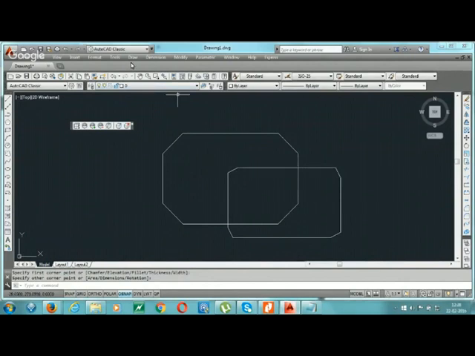Same way we can draw the rectangle with the help of the fillet also. Fillet is going to be the circular one, so we have to give the circle to the command. If you again say enter to it, and then fillet F, fillet radius is 4, enter. So the rectangle can be drawn with the help of the fillet also.